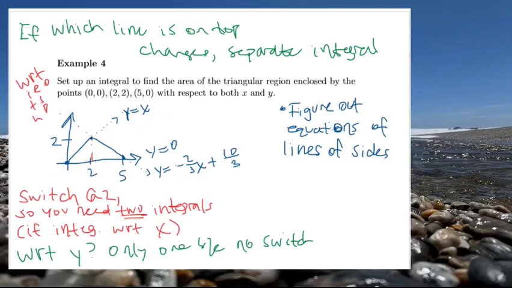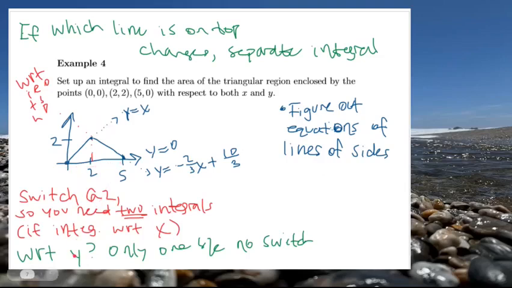So now you would just do the same thing that we've done before, but this text is what's important. If we're integrating with respect to x, as you can see, the lines imaginarily continue, and right here, this one's on top, and then at 2, now this one's on top. So we'd have to separate it at 2 with respect to x, and that means like we're going this way.